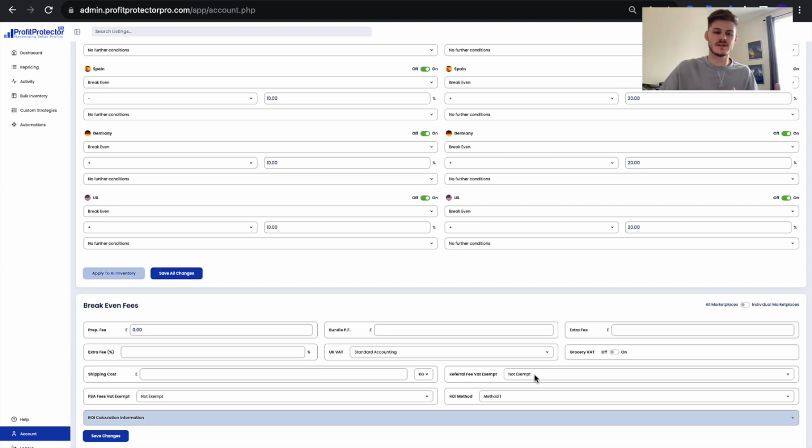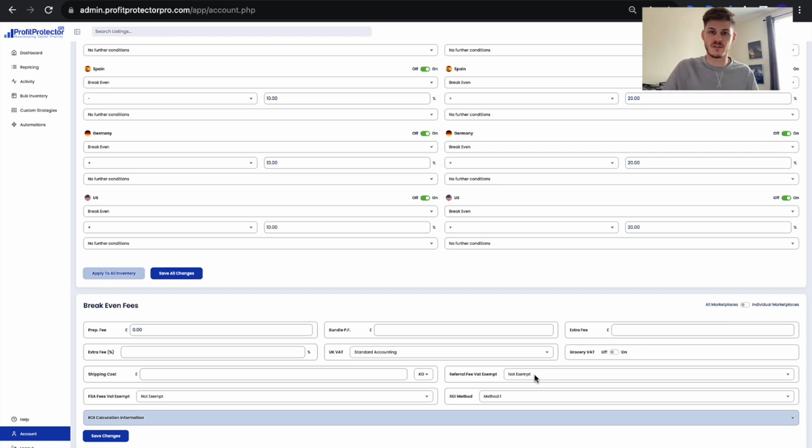And that will be because there are mismatched settings. So it could be that your VAT status is set differently. It could be that a certain fee is set. It could be that a fee is set slightly incorrectly on one of them. And it would tell you on the integration what is different and what you need to set the same. But it's important to make sure that you've set this exactly the same as what you have in BuyBot Pro.